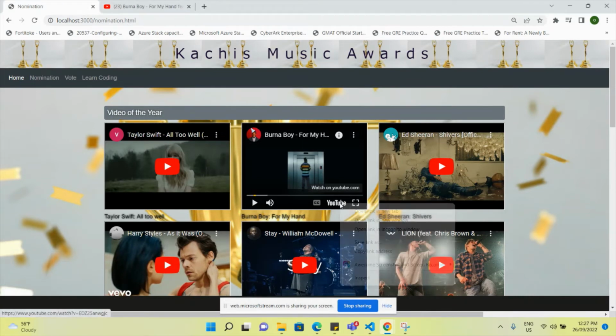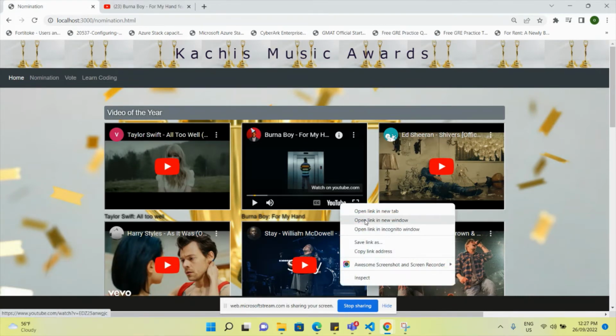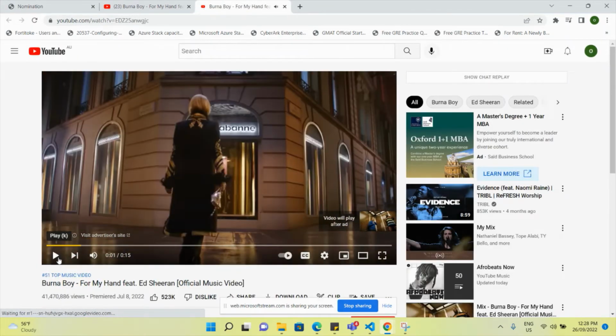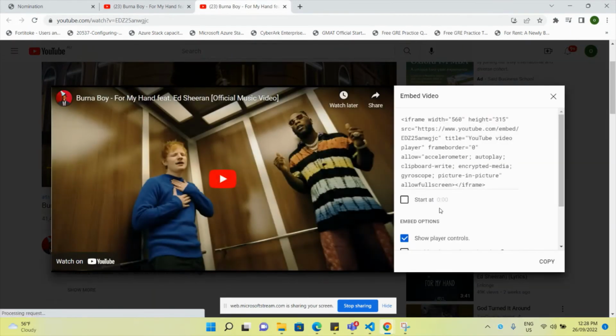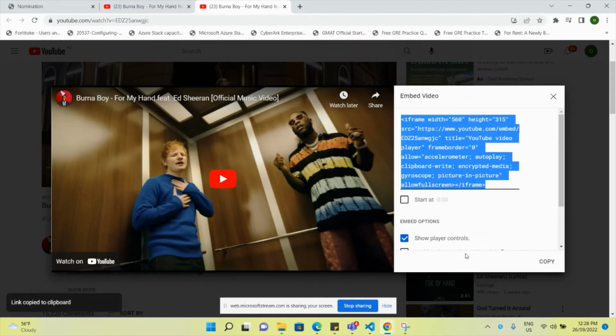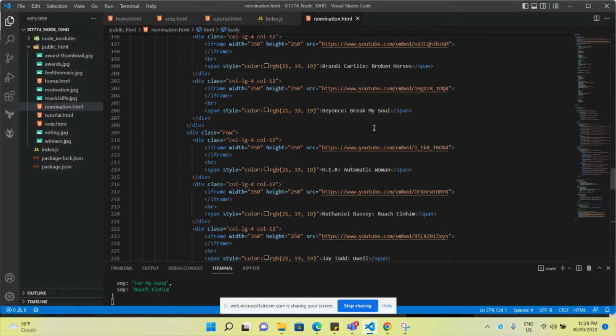All right, so let us go to this link. To embed a YouTube video, go to share, embed, copy. You copy this and take it to the section where you want to paste it.